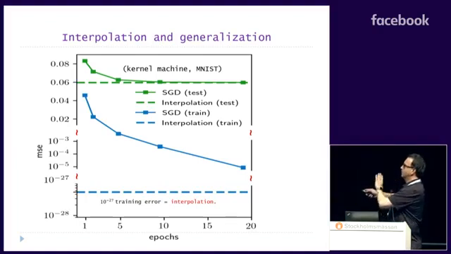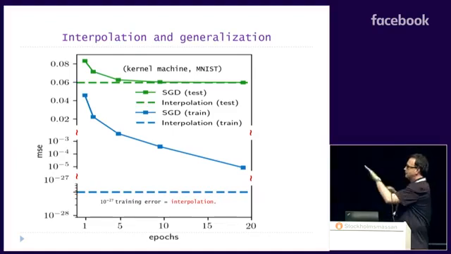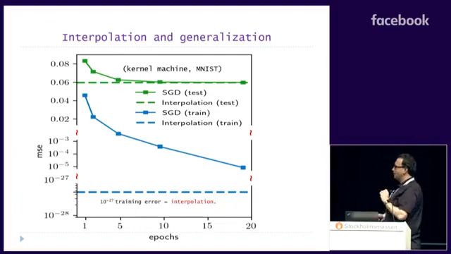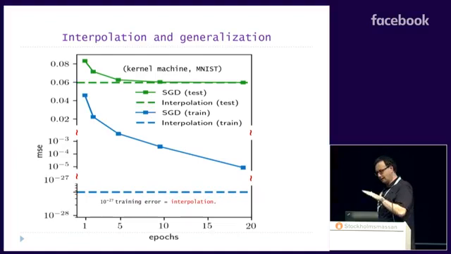I'm not really going to talk about generalization here. The fact is, we can go down all the way. We can train as long as we want, and the test error is still very good. In fact, this is a kernel method, so we can push it much further. We can solve this problem directly. We can interpolate, getting something like 10 to the minus 27 L2 loss on the training set, and that still generalizes very well on the test set, as well as the optimal values of parameters.